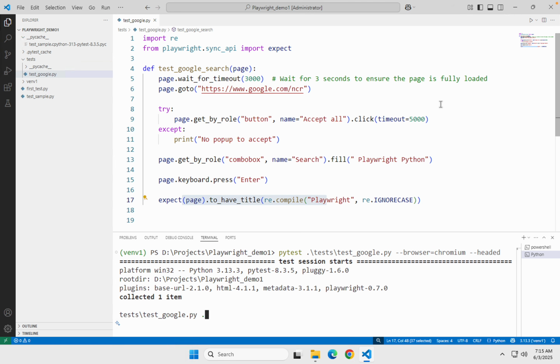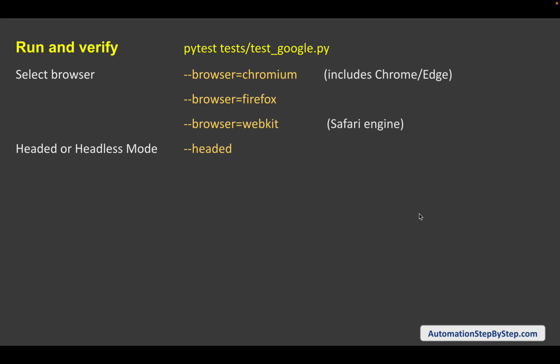All right, now we can run in headless or headed mode, which we have already seen. By default it is headless, but we can say headed. In headless mode, you will not see the browser, it will run in the background, but in headed mode you will see the physical browser coming up. Sometimes if you want to save some memory, because whenever a physical browser comes up it will consume some memory, you can go in headless mode.